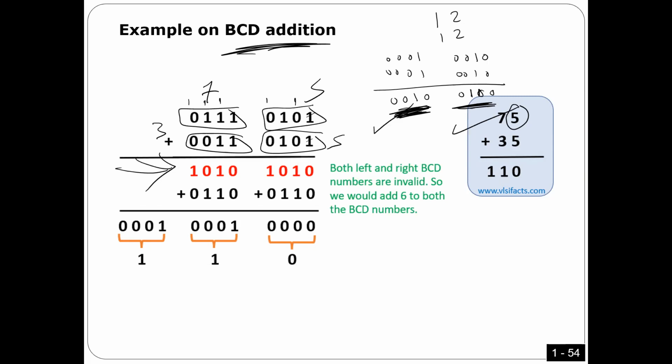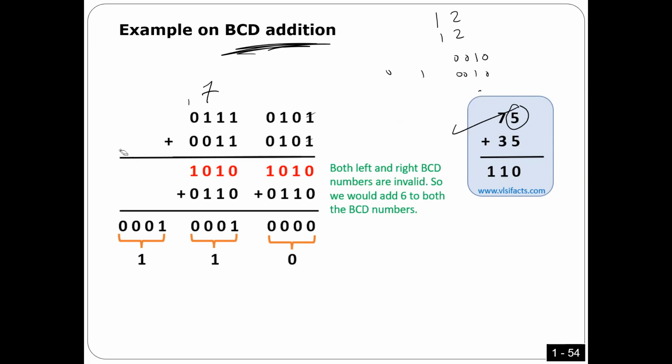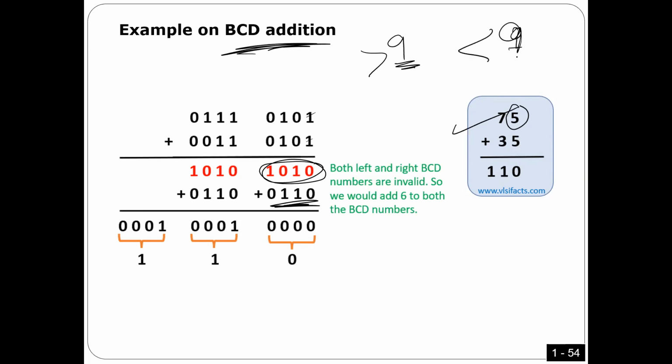So once I do the adjustment, because this is a decimal number, after 10 I have to move 1, and there should be 0 here. Okay, so I'm going to do the adjustment. In this adjustment, listen to me: if any digit is greater than 9, I'm going to add 6 to this number to make the adjustment. If the number is less than 9, do nothing, just add zeros.